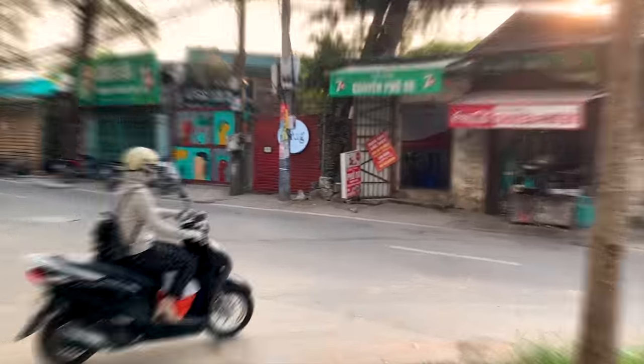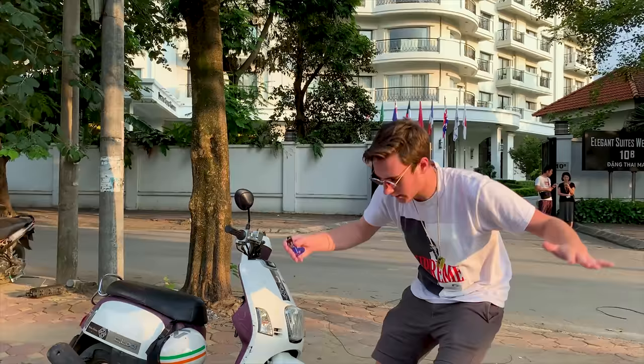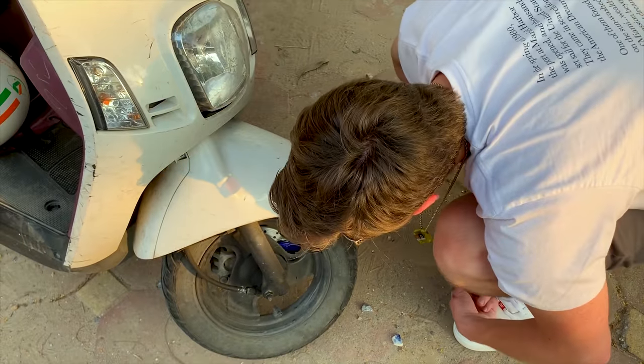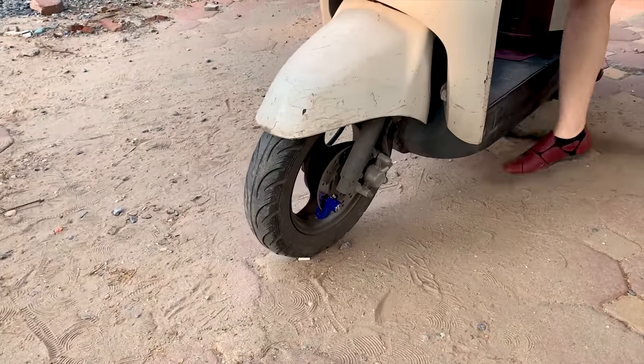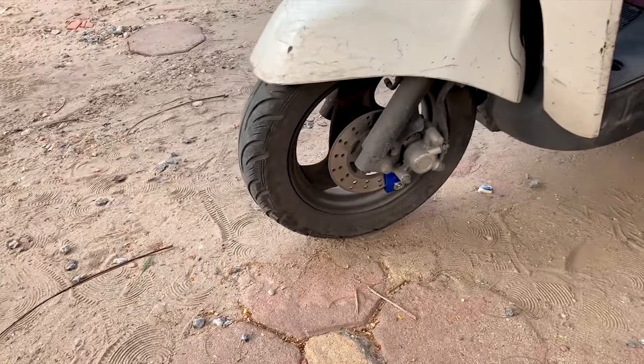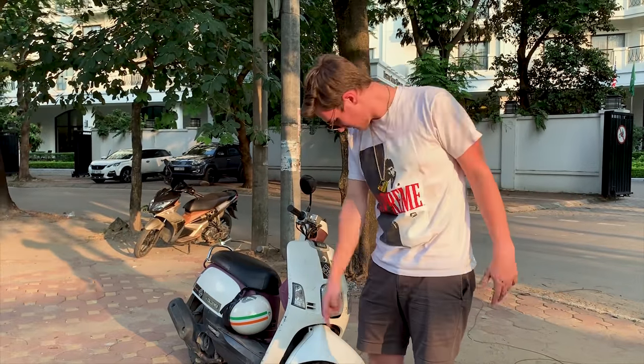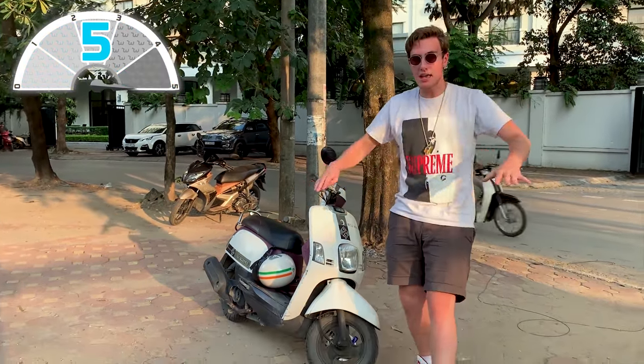We flew all the way to Hanoi, Vietnam, the motorbike capital of the world, where you can't drive a car because there's too much traffic, to see if the $1 Wish lock actually is good. Now here comes the big moment we've all been waiting for. $1 lock. She doesn't think the lock is good enough. Wish, prove her wrong. Oh, how about now? It's better than I think. So, Wish lock. Wish or dish? Wish. 5 W's all day.